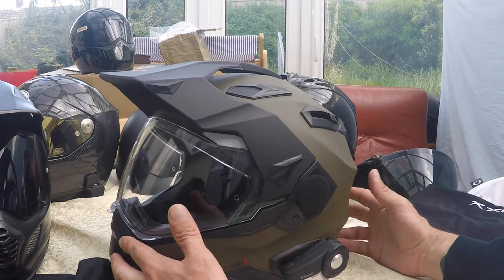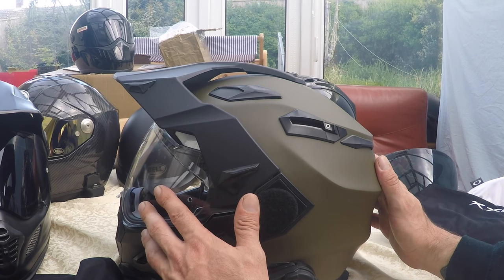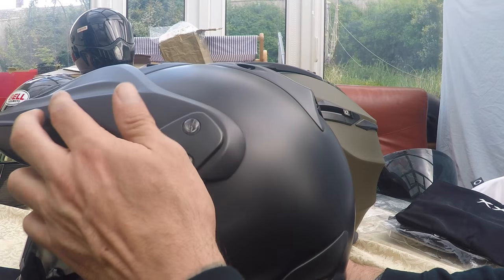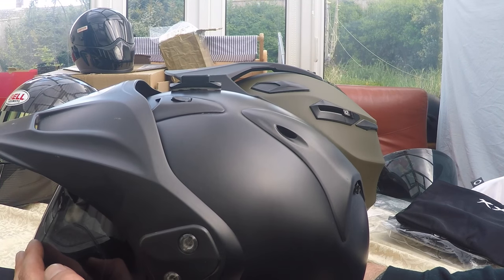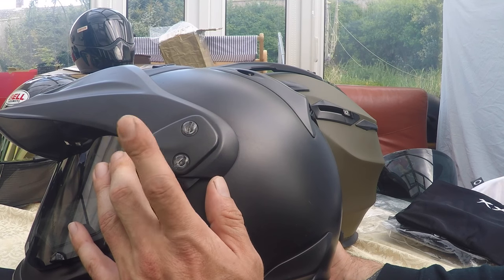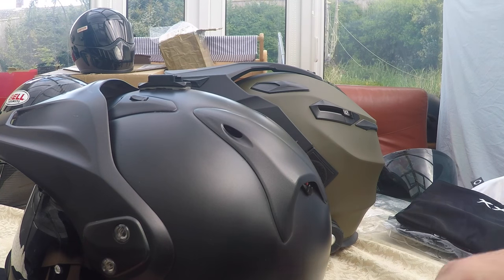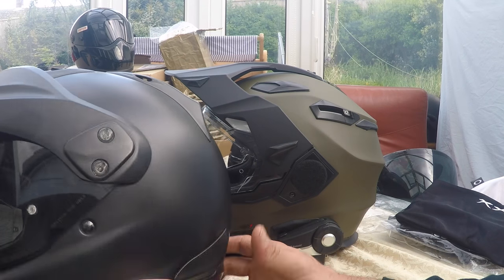It's got a lot of functions going on. Basically I've got this because I've got a bit of a helmet thing — like a woman has with shoes. I bought the Arai Tour X4 and I just didn't really get on with it. It's a nice helmet, beautifully made, but it was damn noisy, and little things like it chafed through where it kind of flaps around a bit in the wind at cruising speeds on the motorway. Also it's a right pain to change the visors over — if you get caught at night and want to put your clear one on, you've got to undo both sides, take the peak off and click it all back on. A few times I've lost the little bolts on the floor — just a minor gripe.